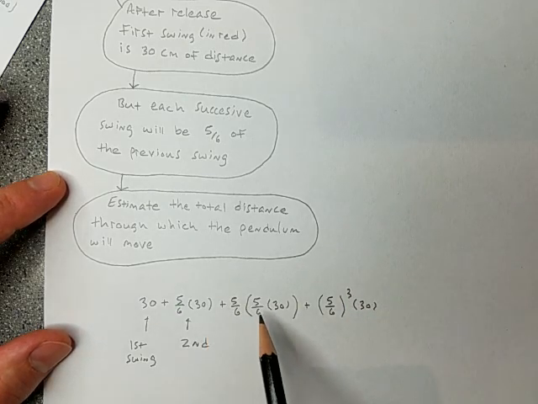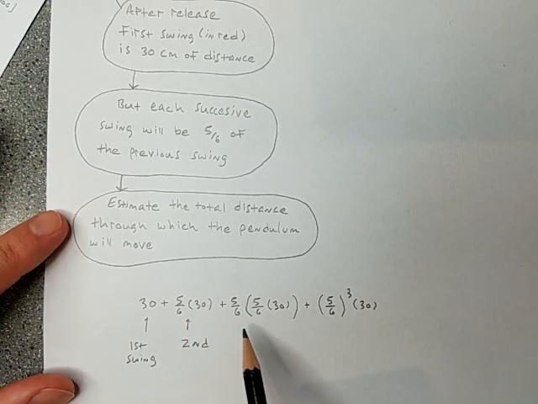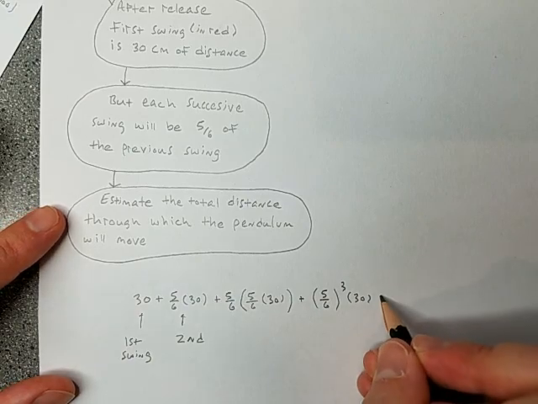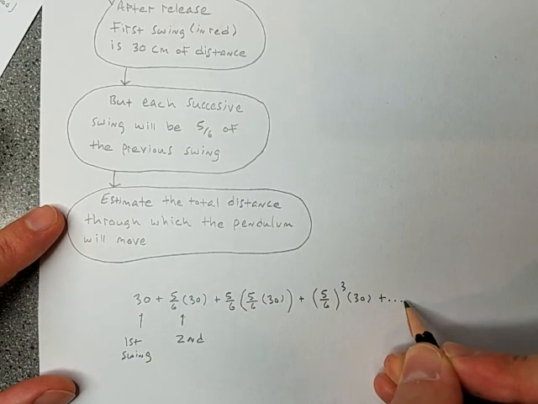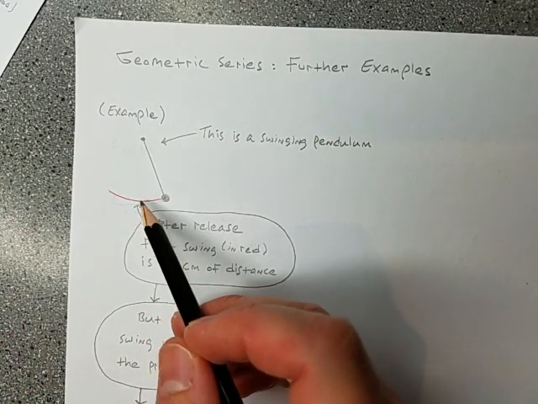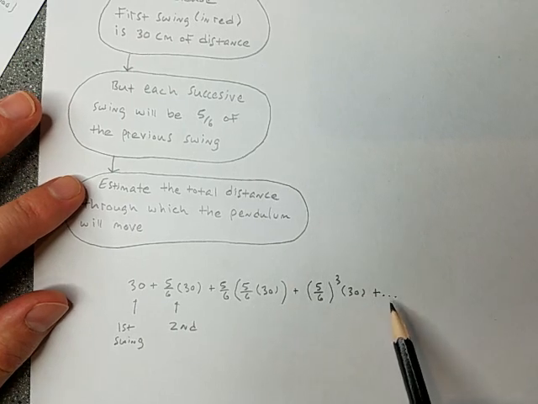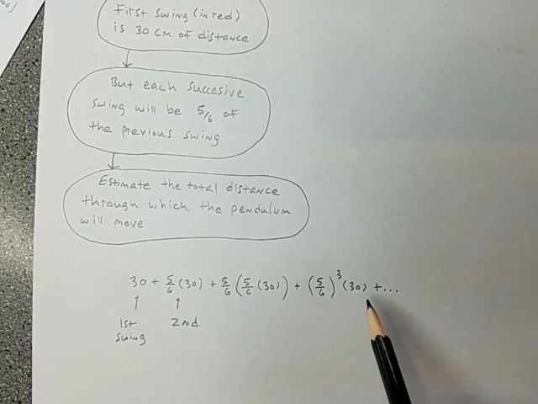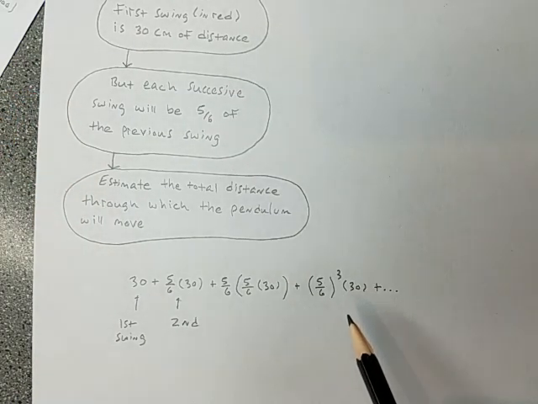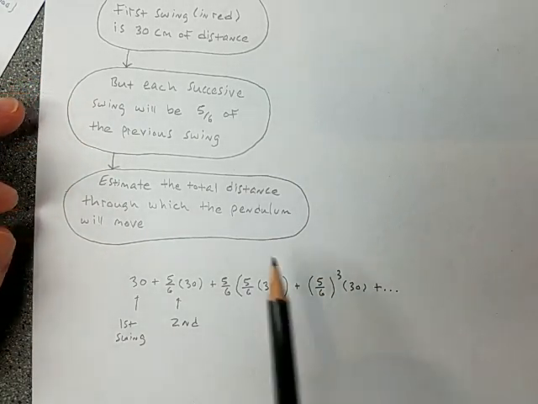If every swing is 5/6 of the one that came before it, then that's the pattern that you'll see. And this will go, I guess, on paper forever. Now I know an actual pendulum is going to come to rest at some point. But let's suppose that it just keeps going, like every swing is 5/6 times the one that came before it. That gives us a way to estimate that total distance.